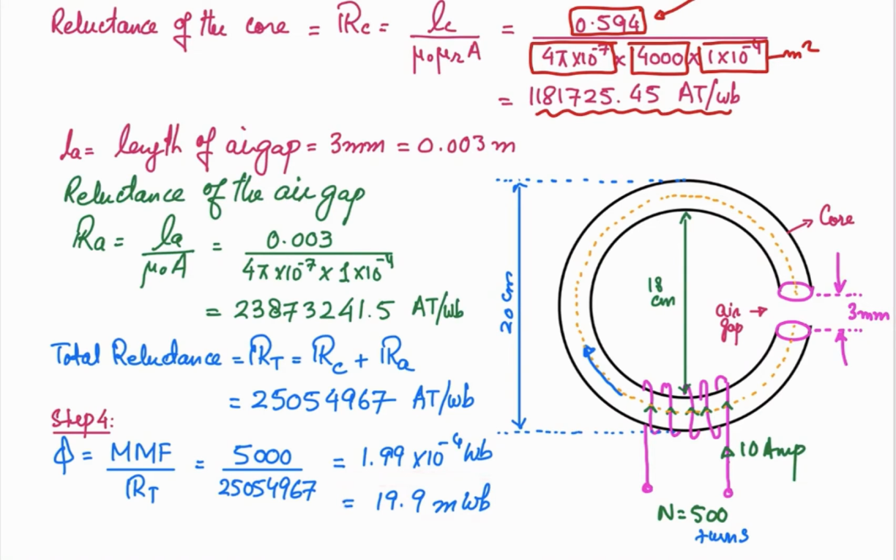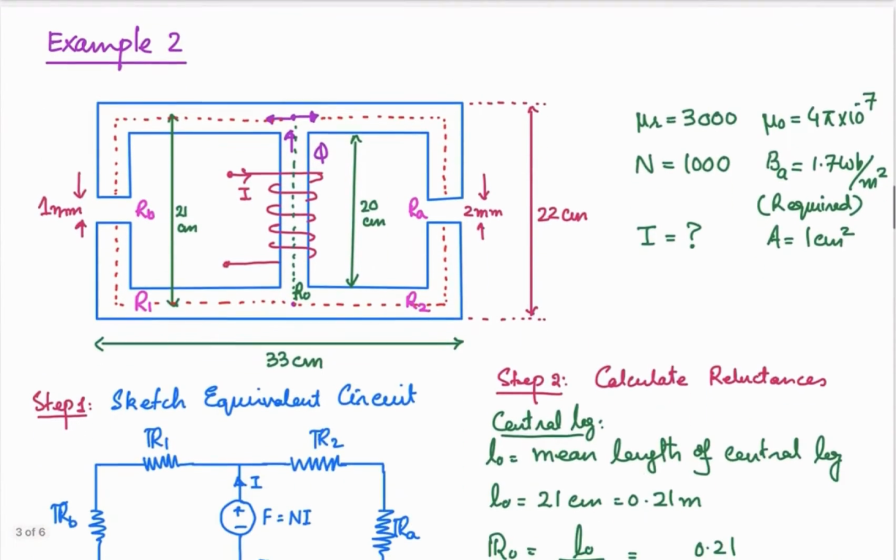So using the analogy between the electrical circuit and the magnetic circuits, you can analyze any magnetic circuit by applying all the electrical rules as they are over the magnetic circuits. So here is an example in which we have discussed how we can find out the flux. Just draw the equivalent circuit like the electrical ones and then analyze by applying all the electrical laws.